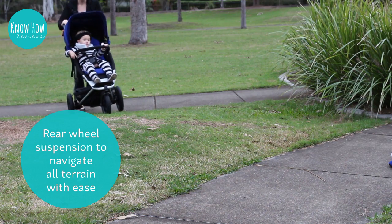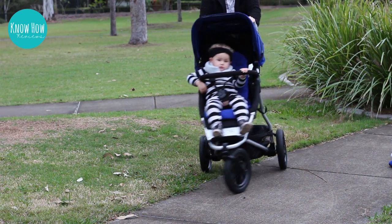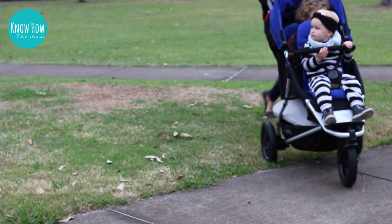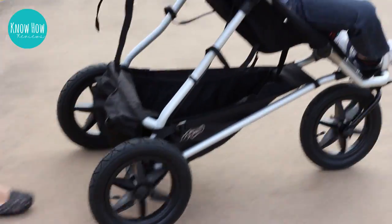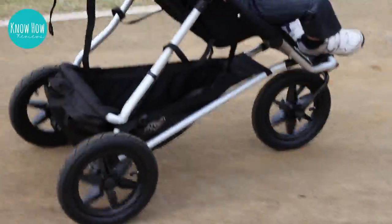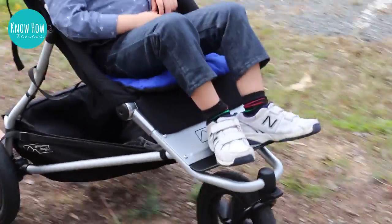In the latest design update, Mountain Buggy improved on the suspension by placing it higher up on the frame. That gives improved ride for the passengers. In the doubles mode, it is easier to have the larger or heavier child in the back for easier curb pop. Inside, it handles paths and chops really well. Outside, the Plus One buggy dominates off the concrete paths. Its large air-filled tyres and sturdy construction make this fantastic off-road.